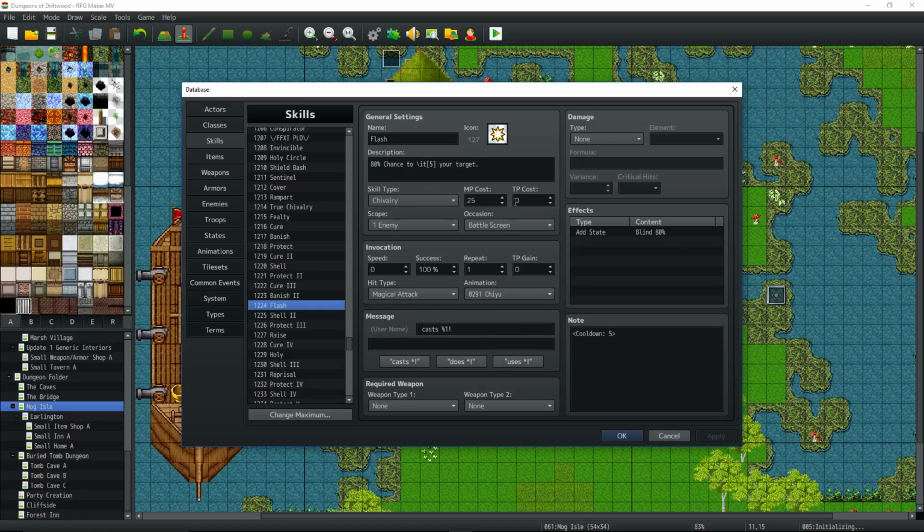So Flash, I'm going to be changing this as well and making it so that it also provides a provoke effect, just like the warrior. You can check the warrior ability out, the warrior class spotlight. But this is also going to provoke in my game in the future, so you can add that if you want to. But right now it adds an 80% chance to blind your target, and blind is a state we'll take a look at. It just reduces the target's hit rate. So that's all. It reduces accuracy, 25 MP cost, cooldown 5 turns.